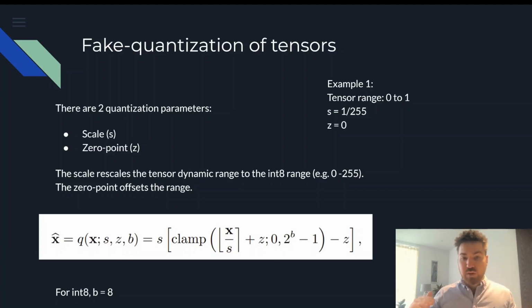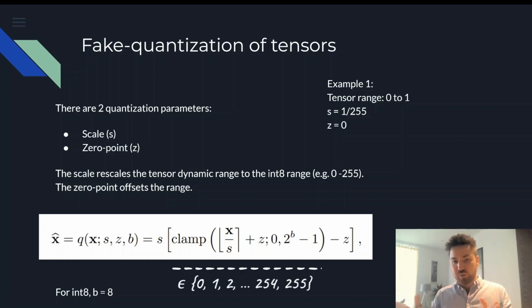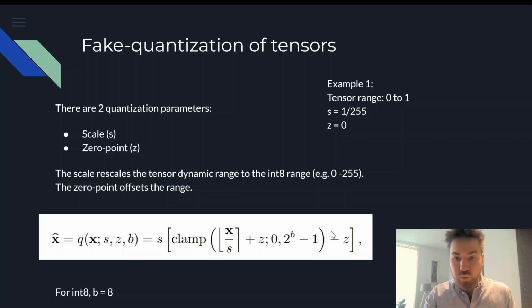We've rounded down this floating point to this range of 0 to 255. And then the 0 point has represented this offset. We clamp, we make sure there's nothing outside of this quantization range. So now the tensor is on a 0 to 255 scale. Because of this rounding, we ensure that everything is on this grid. Everything is equal to either 0 or 1 or 2 or 3 or 4, all the way up to 255. Then we send it back up to the original scale. So we add this 0 point in, technically we're subtracting it back in, and then we multiply by the scale. And what that's going to mean is that in this fake quantized tensor, it's going to be on the scale that it was originally, 0 to 1.